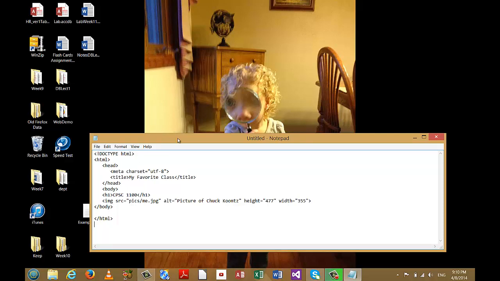So this is a web page, and you're looking at HTML, hypertext markup language, and specifically I'm writing in a dialect of HTML called HTML5. So this is the newest standard, and the browser will recognize it as being HTML5 from the doctype tag, which is the very first tag. And when it sees that it says HTML, it'll know that that's the current standard of HTML.